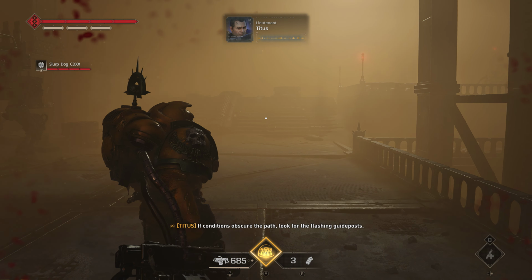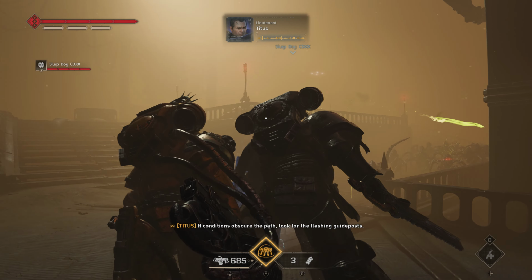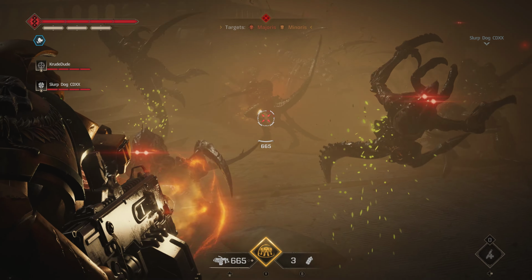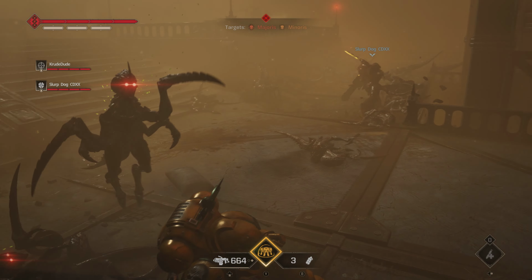I just see the parry icon, I just immediately parry it up, so I just force grip it to me. Oh yeah.